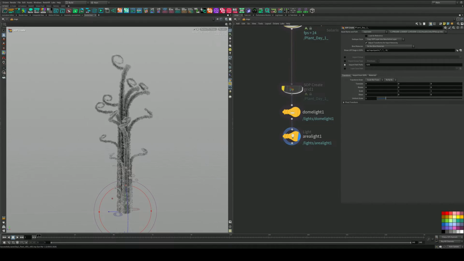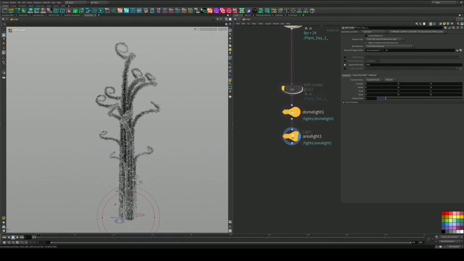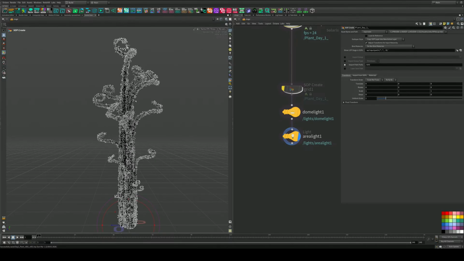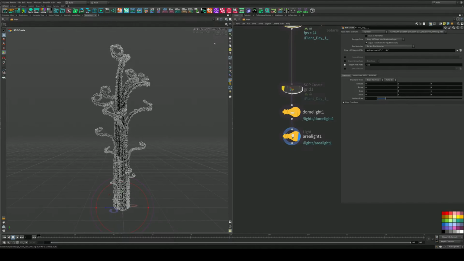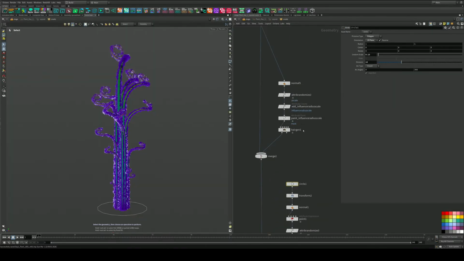Let's see. I mean, it looks kind of cool. It looks like an alien-ish thing. Hopefully it doesn't look too far off from a plant, but it's like some alien plant. As long as we maybe make it green or something, maybe that would work. All right, we'll just keep thinking about it a little bit. Let me make some more minor tweaks.